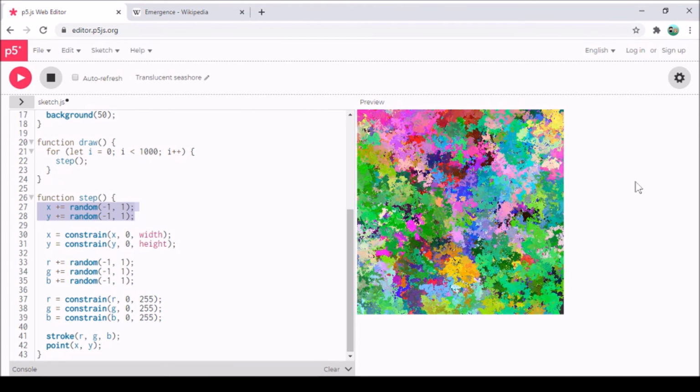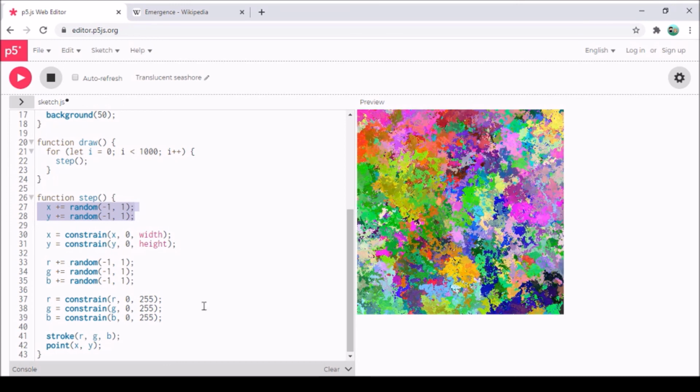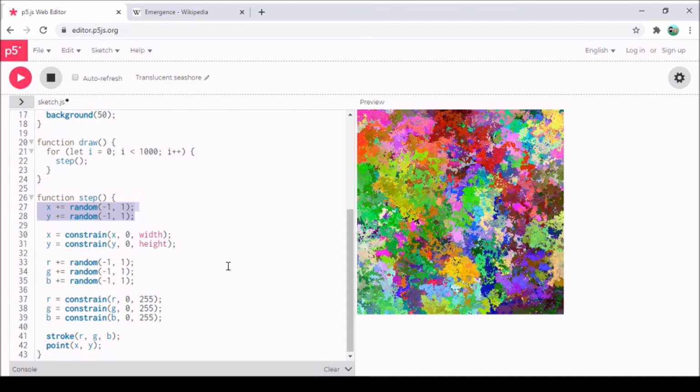I think it's really cool, and that's one of the reasons I really like this random walker algorithm, because you can sort of see the effect of emergence directly in code that you wrote, and I think that's really cool. And if none of that makes any sense or none of that sounds really compelling, at least you have something that looks cool at the end, and really that's kind of all I care about.